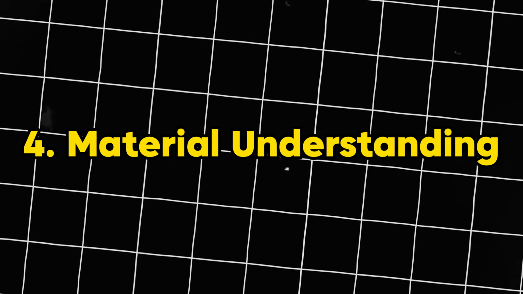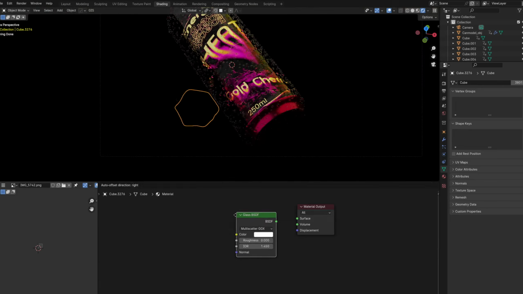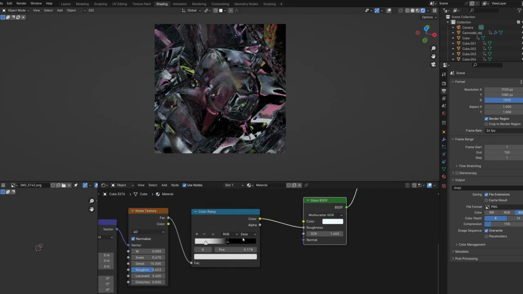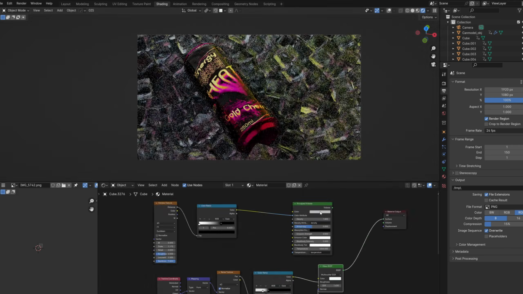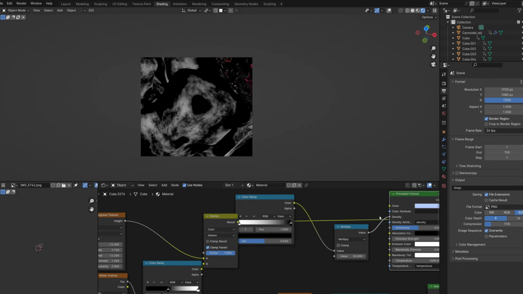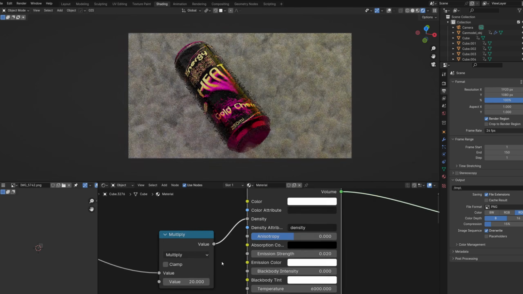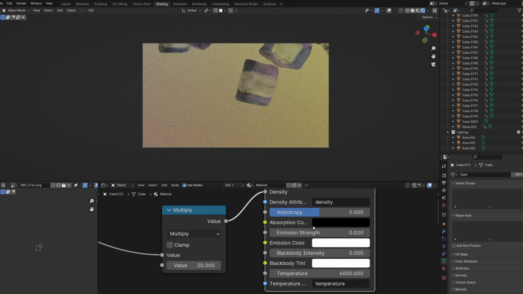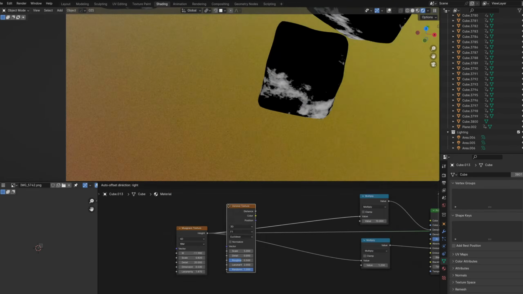The last advantage is not related to performance or technical limitations, but I think it is probably the most important one. Because procedural materials are not captured but procedurally made, this way you can learn how to use nodes to create a certain texture or pattern from reference, and how to recognize and add different layers to the material to make it look more natural and realistic.